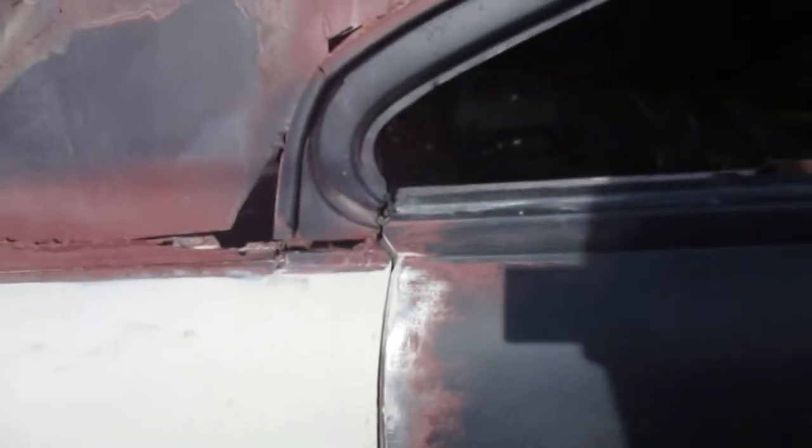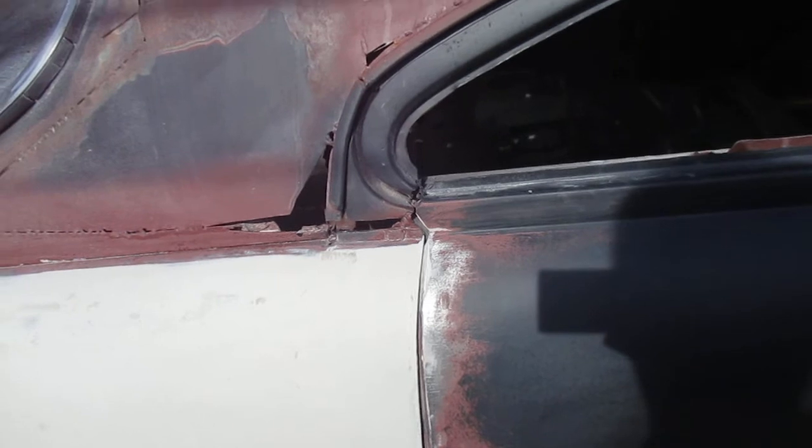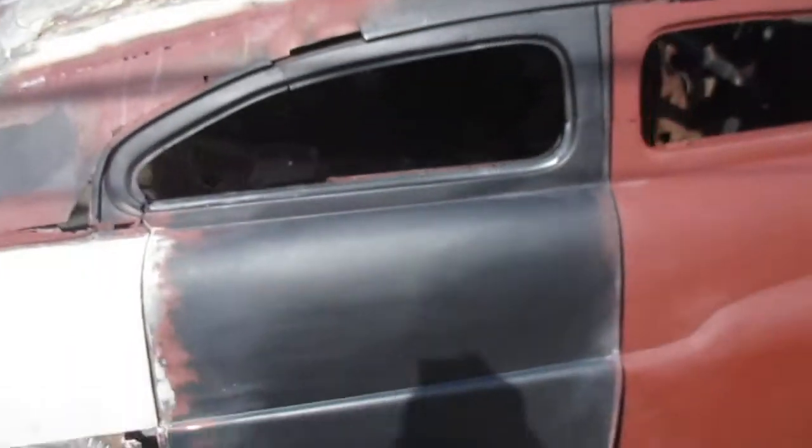And working on these little door edges right there. There were a couple of holes on those edges where the previous guy had welded these doors shut when he was doing the chop. And there were some trim holes right along here. Welded those up, filled those. So basically no more trim holes on this side.